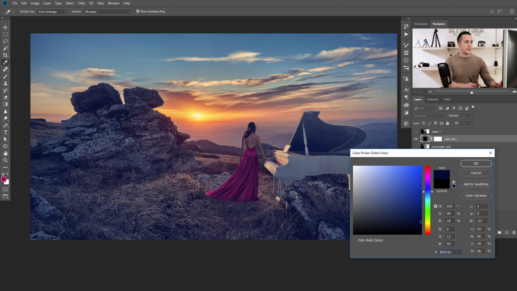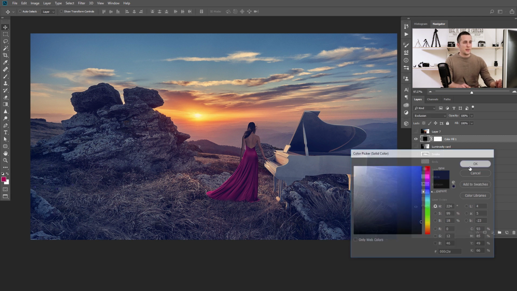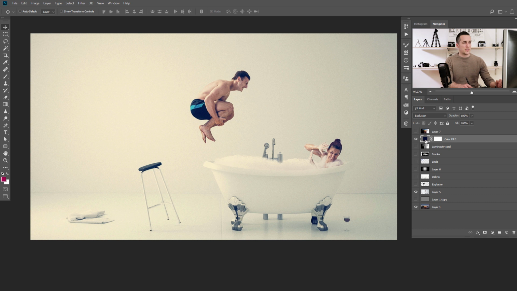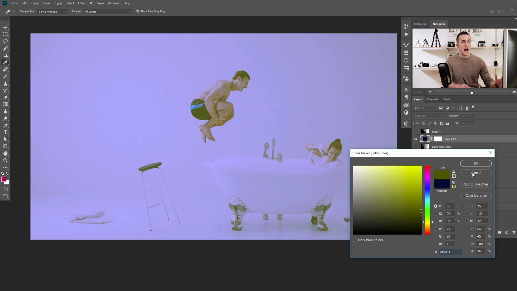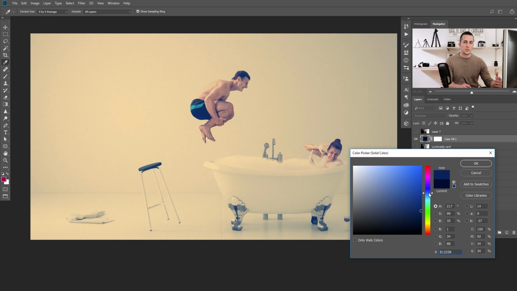You can see that now the shadows are becoming bluish and the highlights are becoming the opposite of blue, that's yellow. It will have that yellowish tint. Maybe this image is a better example, you will see it better here. The highlights will have that yellowish tint, and the shadows will have that bluish tint. Of course, those are complementary colors, and for any colors you choose for the shadows, the highlights will have the complementary color of that. So this is how I like to use it to colorize my image to add that split toning effect.